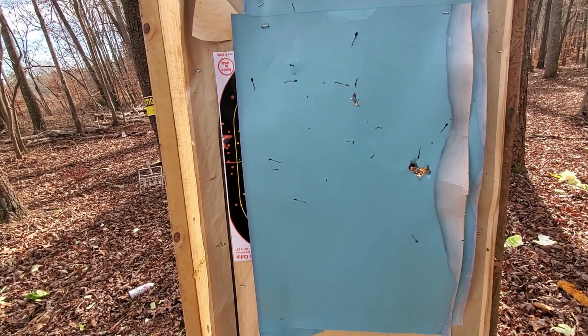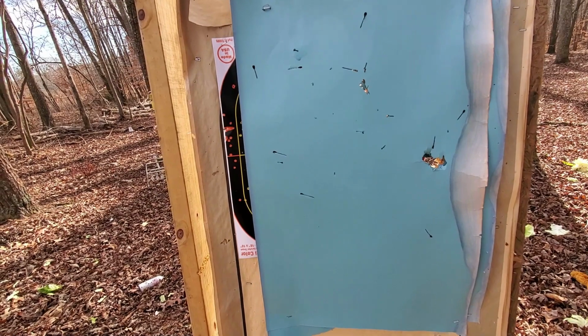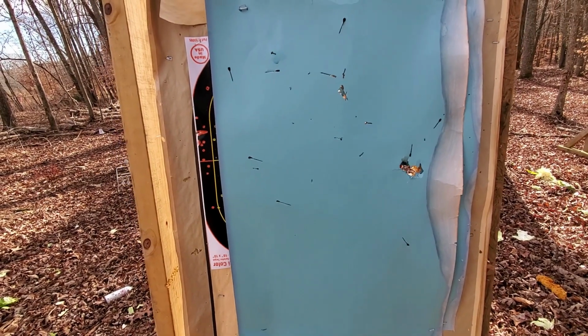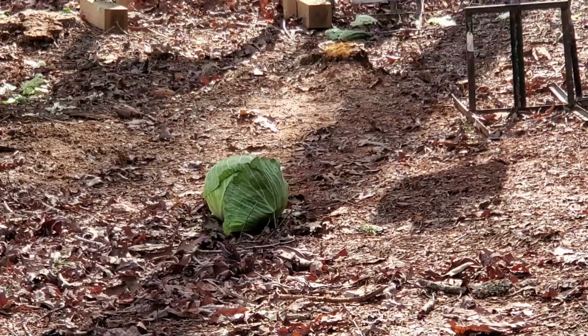And they said these are steel, but I'm going to tell you, if they're steel, it doesn't feel like steel. It feels like a hard plastic to me. But anyway, maybe we'll check it with a magnet. But let's set a head of cabbage up and take a shot at it with some flechettes and see what they do to it.